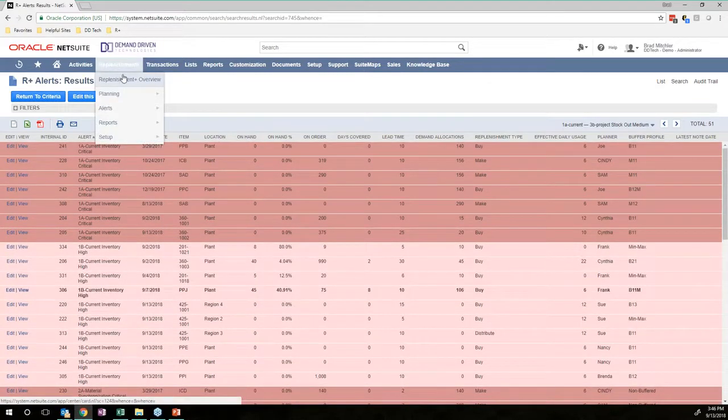So this is really it. I'm not going to go over the reports today or the setup just because of time. There's a lot of cool, neat features that we have embedded in these that allow us to really hone in this program for a client-specific environment. But I'll kind of stop there on the demo.